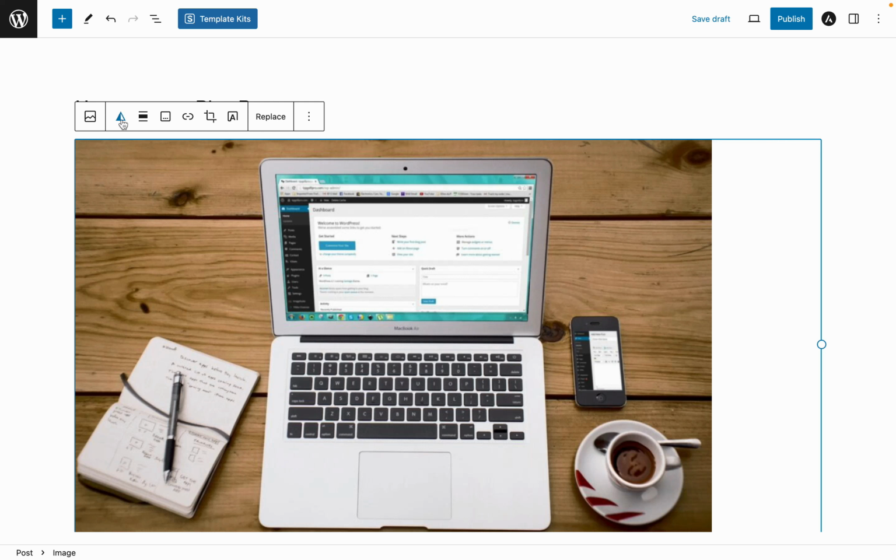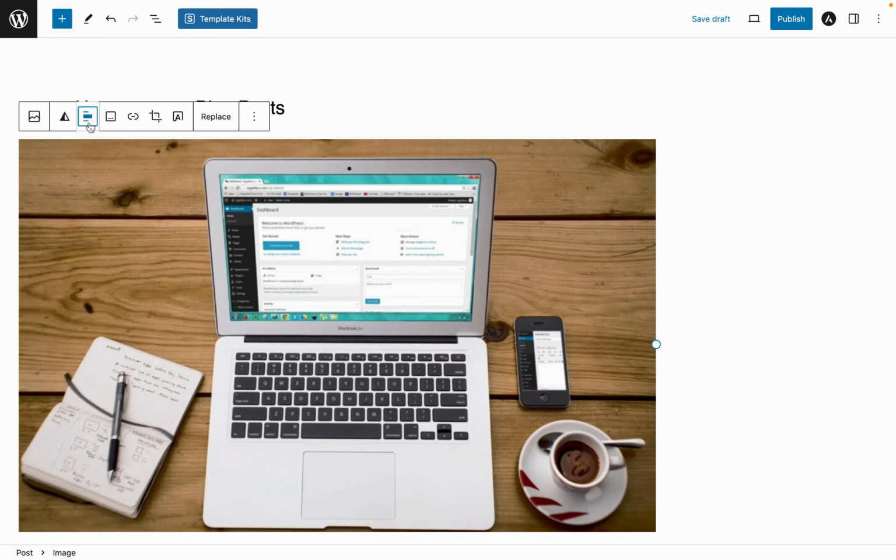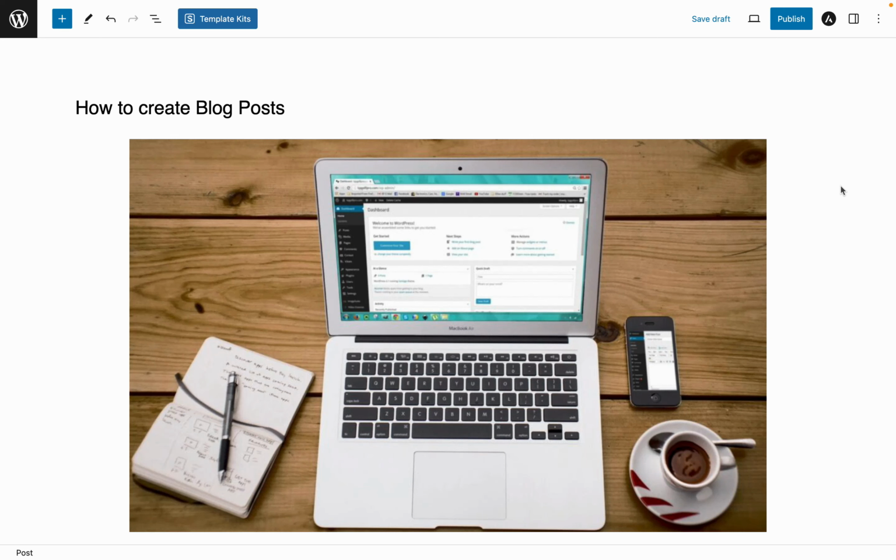And what you can do is you can use these different options along the top to change it. So for example, you could click on Align, and you could align it to the left, or you could just, for example, align it center. If you want to find the image that we uploaded in this tutorial, it can be found in a link in the description that you can click on and you can download it.